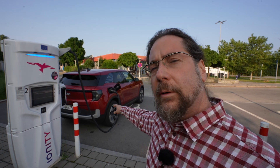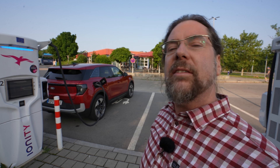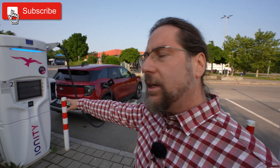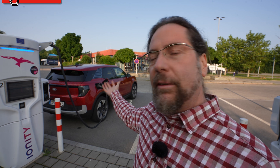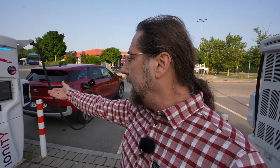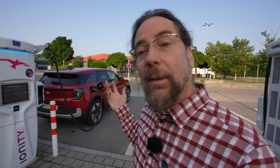Good morning everyone! This is the Ford Explorer extended range all-wheel drive and today we're going to do a range test at 130 kilometers an hour. I charged the car to 100% here at Ionity — the MEB platform confirms it charges great above 90%. At 98% I still get 36 kilowatts, should be done in two or three minutes. Not everyone needs that but for me that's amazing.